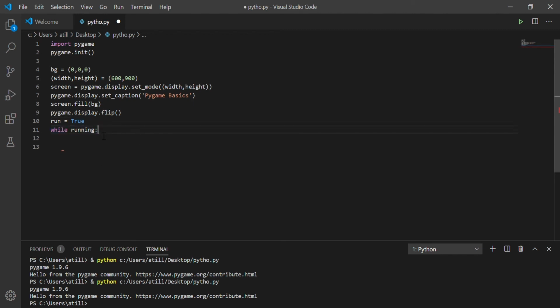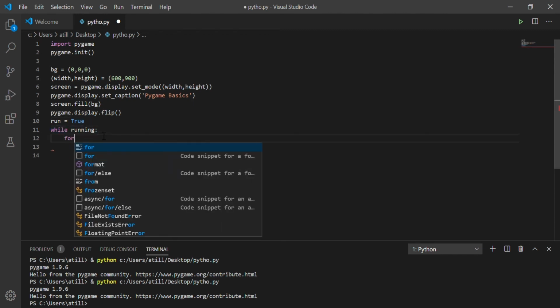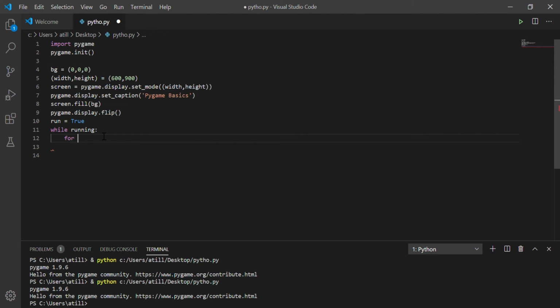Okay, so anyways, a for loop basically explains itself, but I'll explain it. A for loop is basically the same as a while loop, only that you just say it a bit differently.